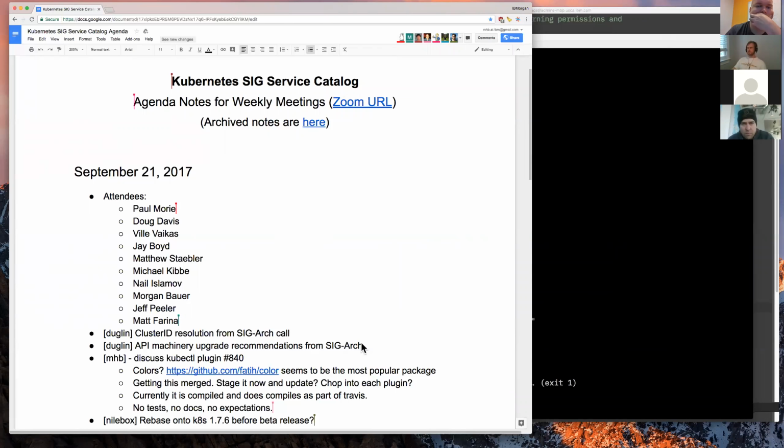On the SIG architecture call today, we finally got a resolution. The path we're going to head down now is to have service catalog generate its own cluster ID, store it, and manage it, all within the scope of the service catalog API server. We are not at this time going to store it within Kubernetes core. That may happen in the future, but for right now, we're not 100% sure who else may use it or what the use cases are. Since moving it should hopefully just be an internal thing that is not exposed to users, we're going to stick with it being a service catalog only thing right now and keep it within our API server. So I just want to let people know that was the decision.